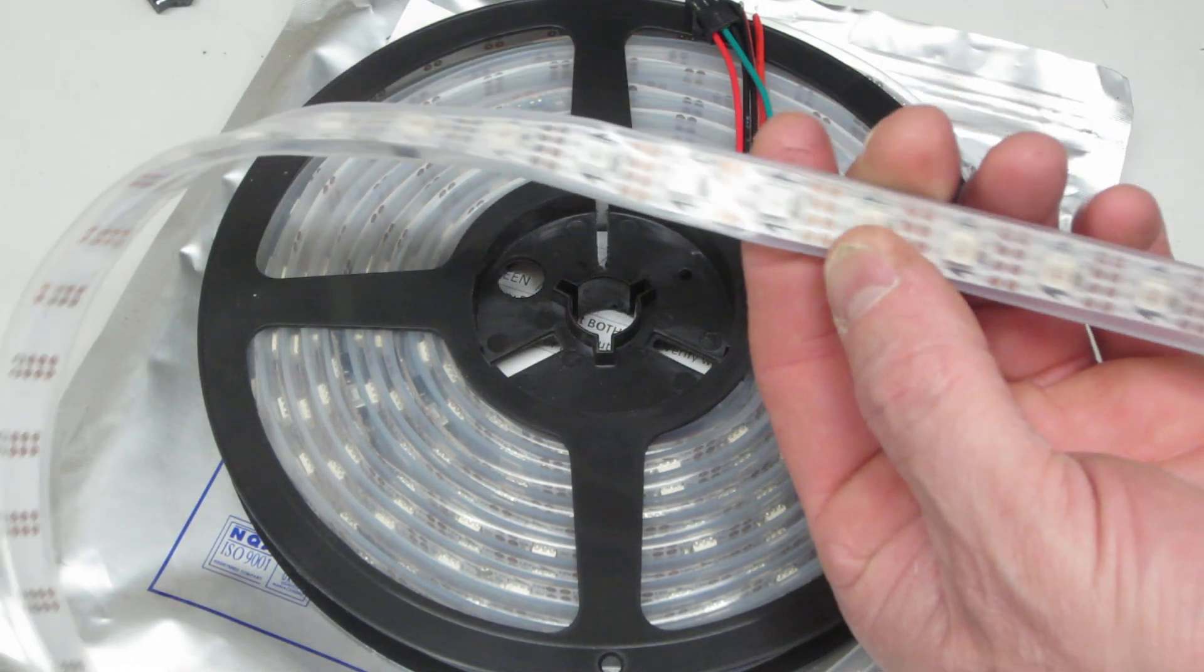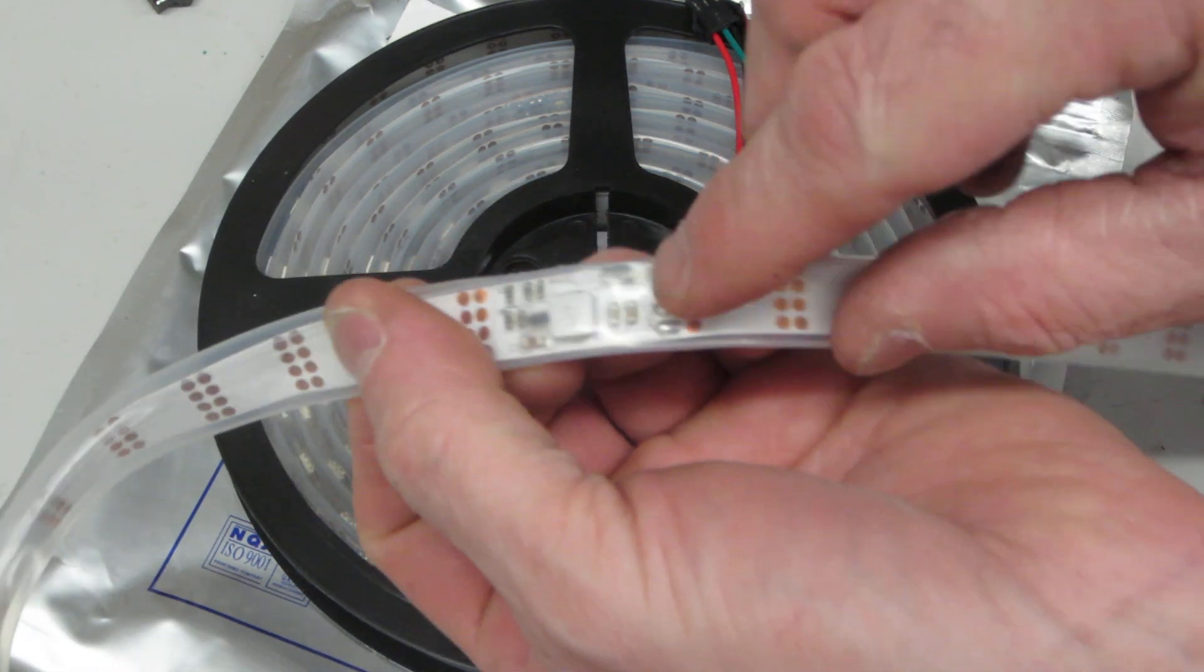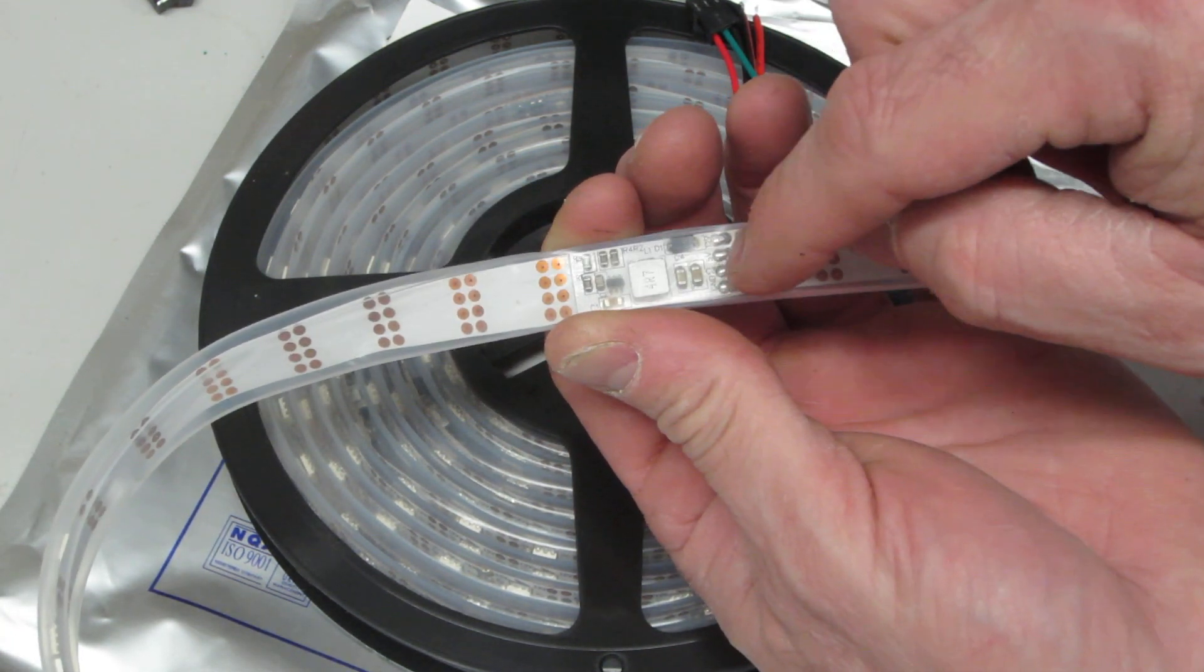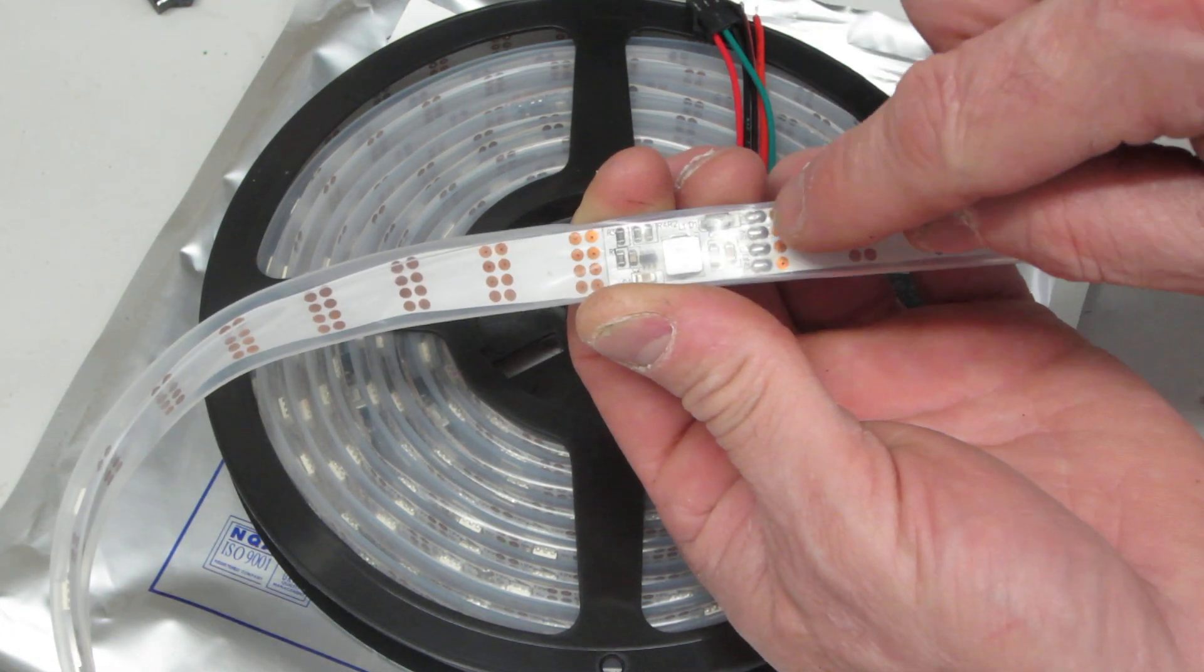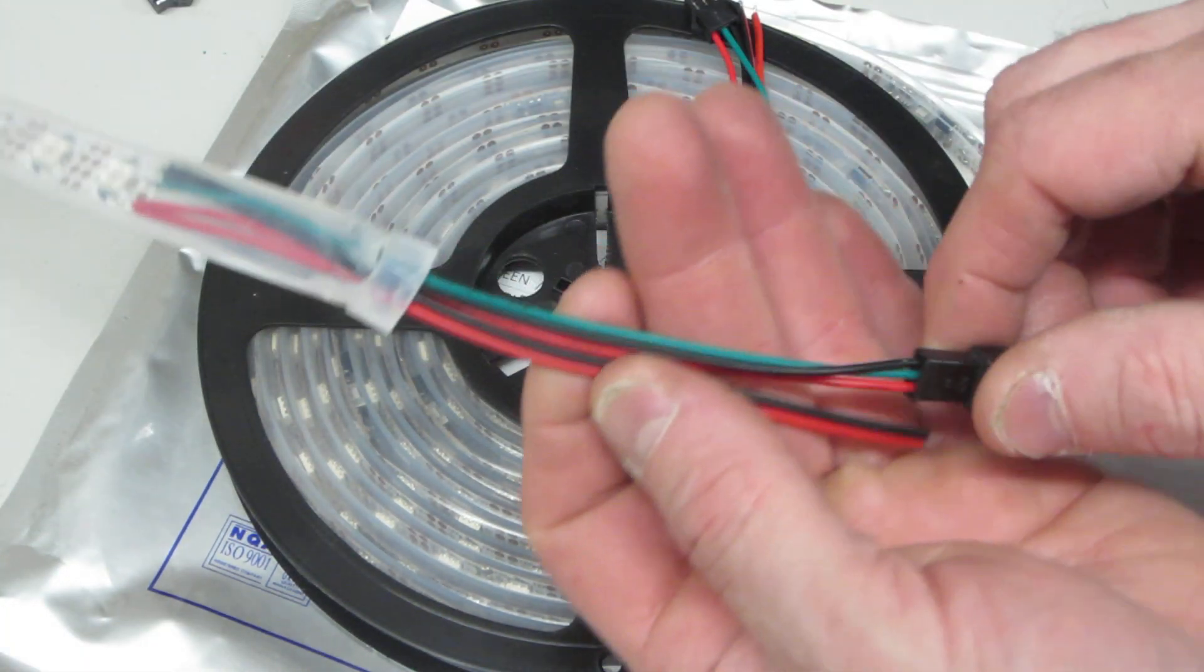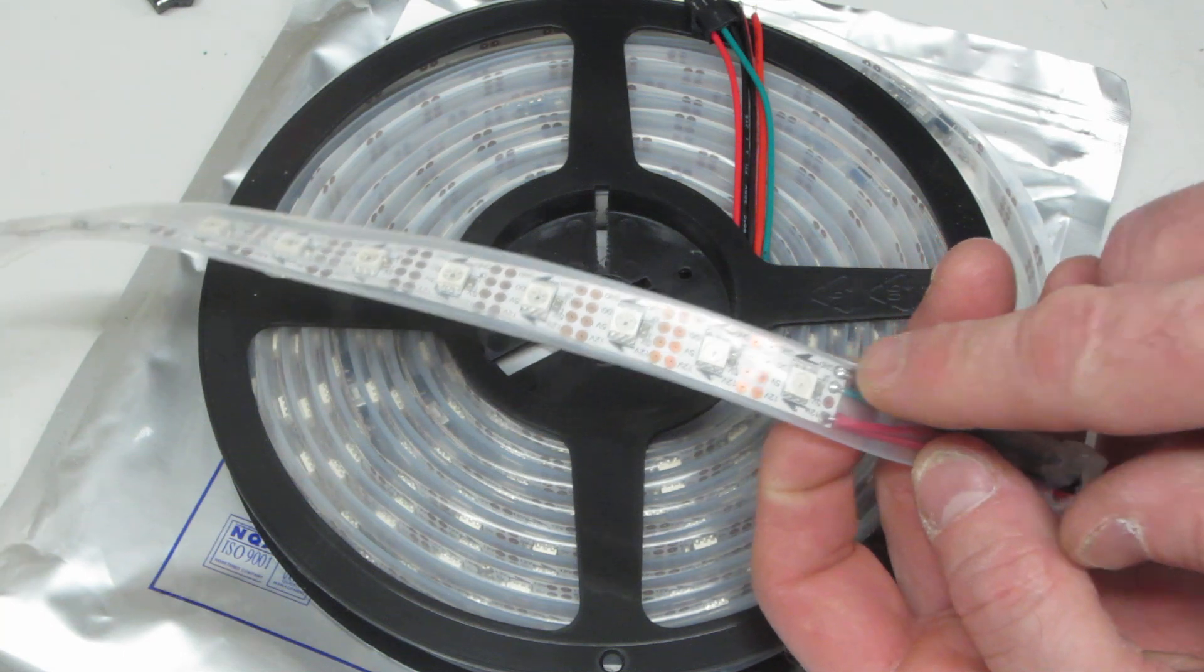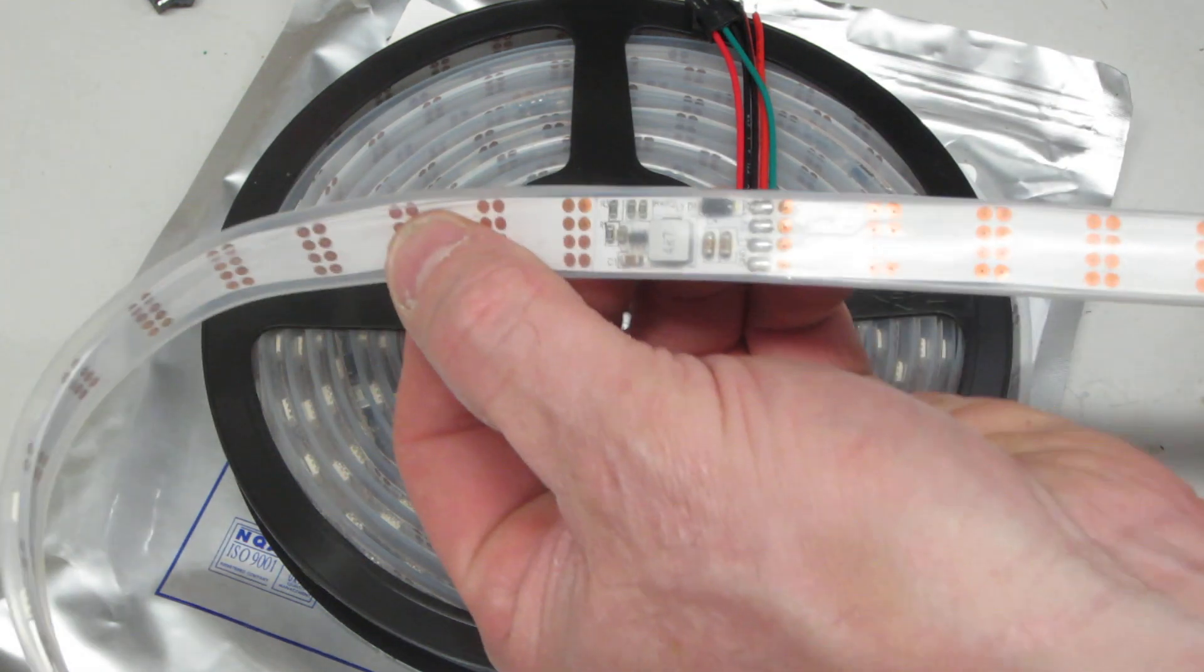The pixels are not using the 12 volts. The 12 volts goes down the line and lands on this buck converter. The buck converter is tied to these two lines on the 12 volts. Then it takes the 12 volts, converts it to 5 volts, and puts it back onto the line on the 5 volt line. If we were to power this on the 12 volts and measure between the 5 volt and the ground, we would see 5 volts. The 5 volts is coming from the buck converter.